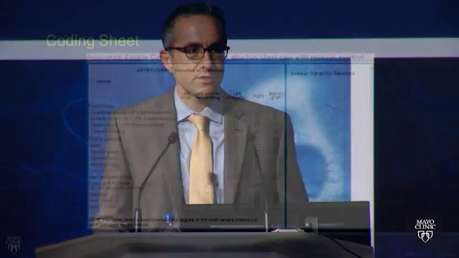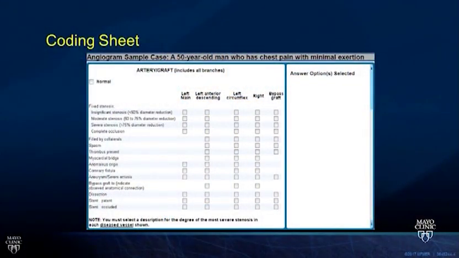So this is the coding sheet. This is a revised coding sheet in the last 2 years. And note that this is only coronary anatomy here. So we're only coding coronary anatomy and pathology. There are no left ventricular grams or aortograms in the coding portion of the boards. And really, you're expected to classify fixed stenoses as either insignificant or mild, at less than 50%. Moderate is 50 to 75%. Severe is greater than a 75% stenosis. And a complete occlusion would be 100%.